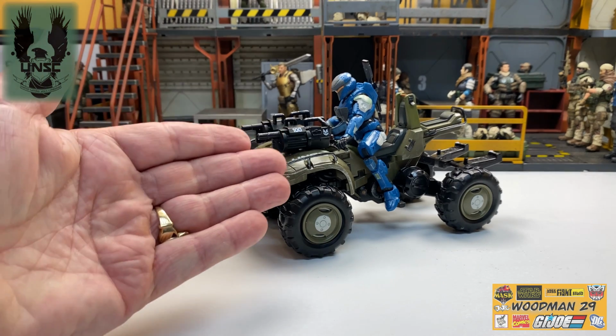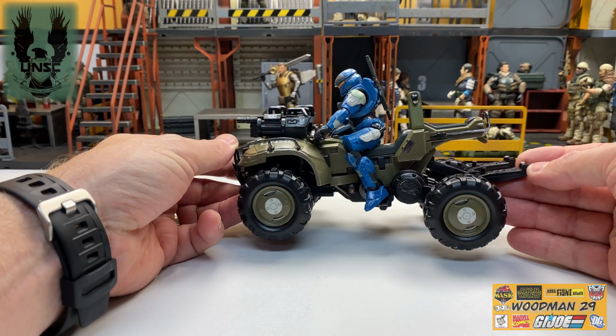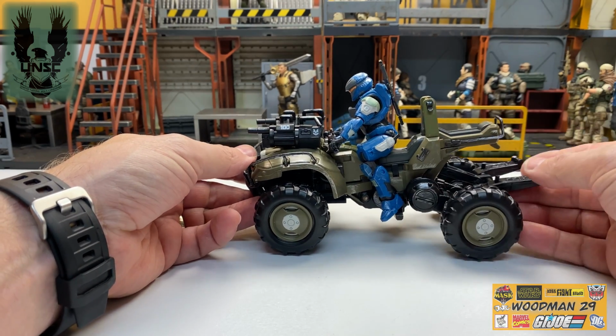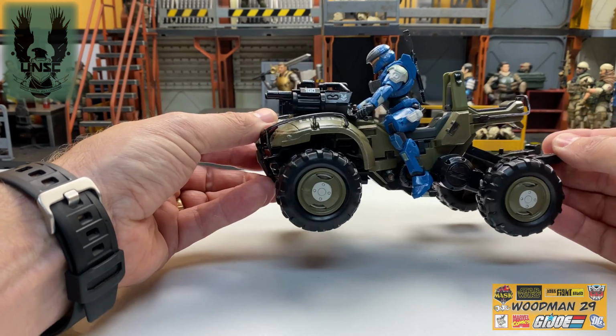And here's what it looks like with Celox on the ATV. Fits on there rather well. He is short, so he's pushed forward a little bit. His hands are on the handlebars, and he's not coming off of there.